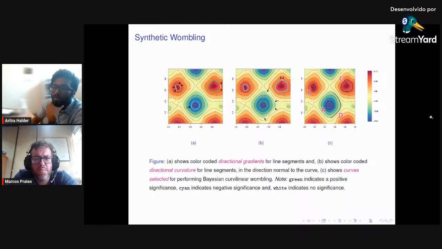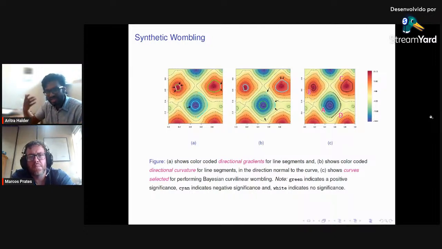So looking at the Womling measures, what we are really looking for in terms of the results is that A should have a very different algebraic sign. A might be negative compared to B and C, right? D should have significant gradients, but not significant curvature, because the change is not very sharp. Change is happening, but it's not sharp, right? And B and C should have different magnitudes. They should be of the same algebraic sign. If they're peaks, then they should be greater than 0, but B should be maybe less than C, right? And that's exactly what we end up seeing in our simulations.